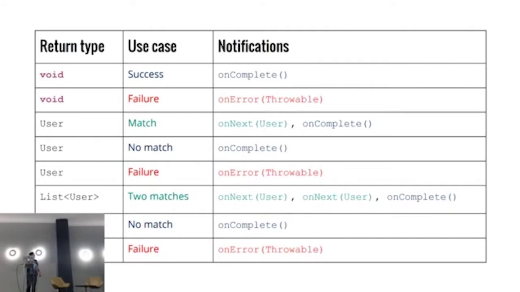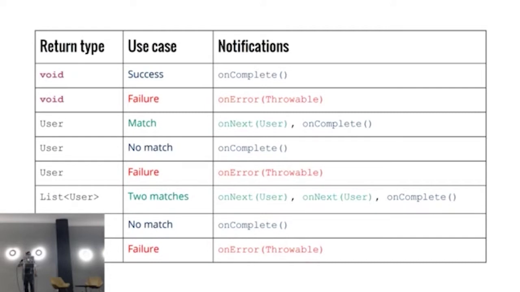So a couple of use cases here. I guess I should go through all these. For the success use case, I'm going to use the onComplete notification, right? We can think about this as notifications. If anyone's a front-end developer in the room, I started out as a front-end developer, and if you're familiar with jQuery and JavaScript and event handling, it's actually quite similar to what we're doing here. Our notifications are just going to be subscribers to these events. So for success, I'm going to say onComplete. For error, I'm going to say onError. I'm going to get that throwable exception, and I'll be able to respond to it. For match, I'm going to use onNext and then onComplete. For no match, I'll also use onComplete. For a failure, I'll use onError.